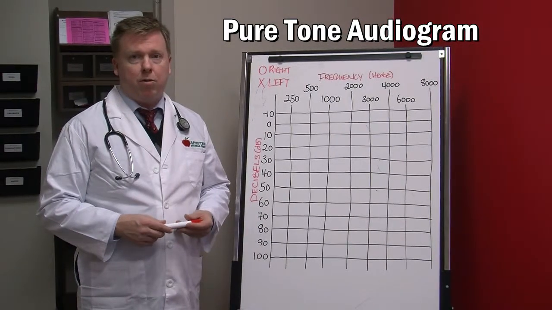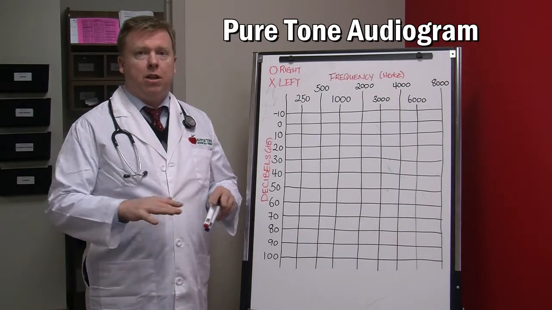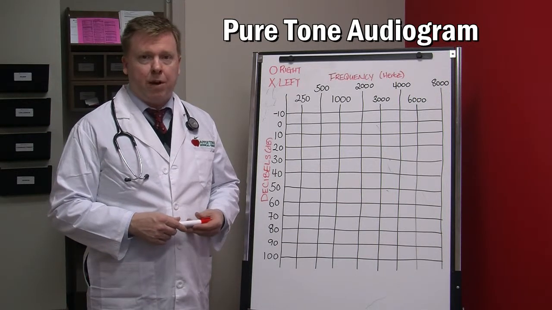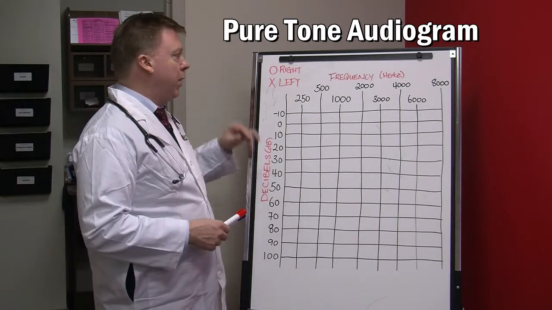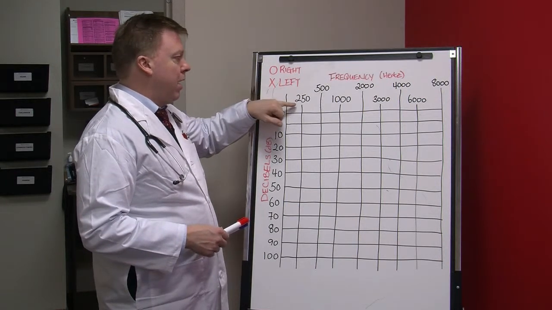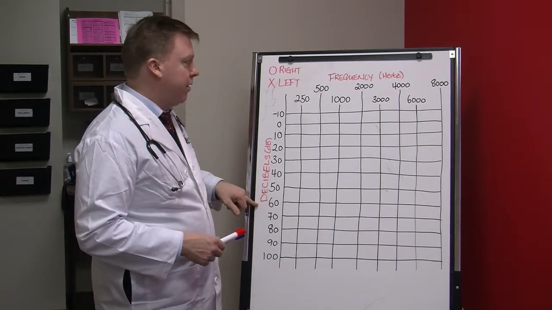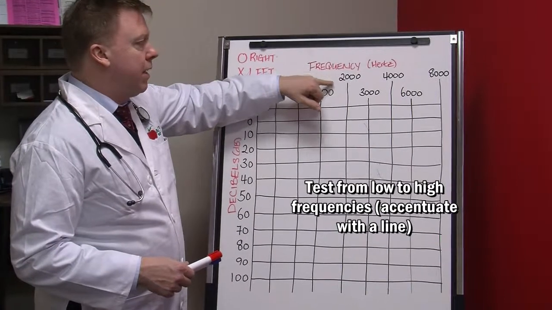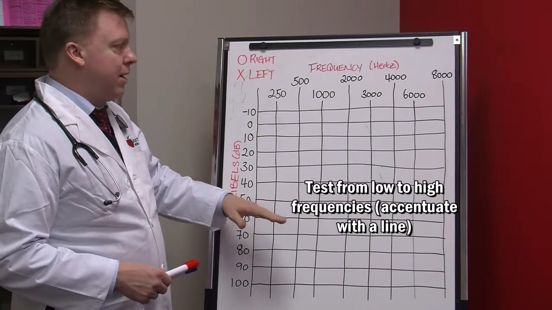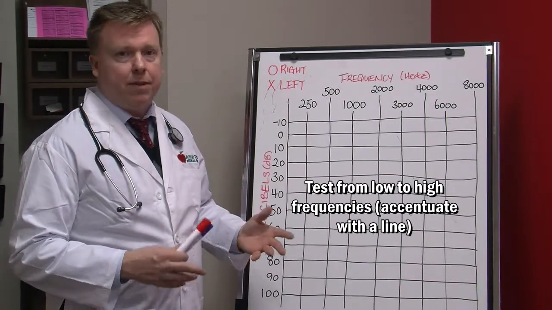Interestingly enough, they discovered years ago that when people start to lose hearing, they don't actually lose the hearing in the full spectrum of their hearing, in all of the frequencies. And so they came up with a test where, if we look at this graph, when you test the right ear and the left ear, what you're comparing is at a low frequency, how well can you hear, and then going to middle and then higher frequencies. And by putting it in a graph format, you start to see patterns that you wouldn't otherwise discern just from the numbers.